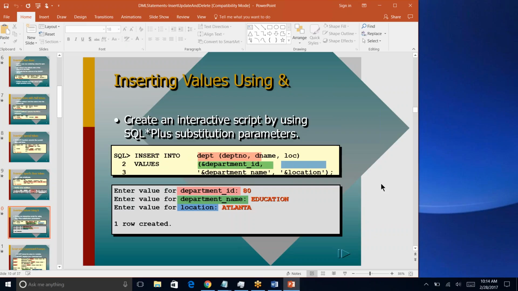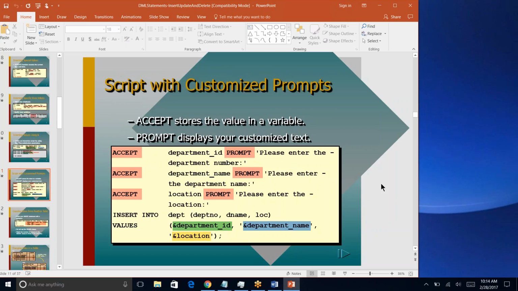We can prompt the user. Remember, when we talked about formatting columns, we can prompt the user to enter a value, right? So that's using an ampersand. You can also create scripts using this accept and prompt command that we have talked about before.